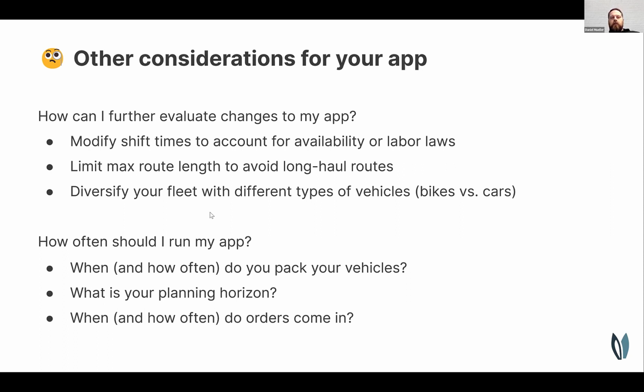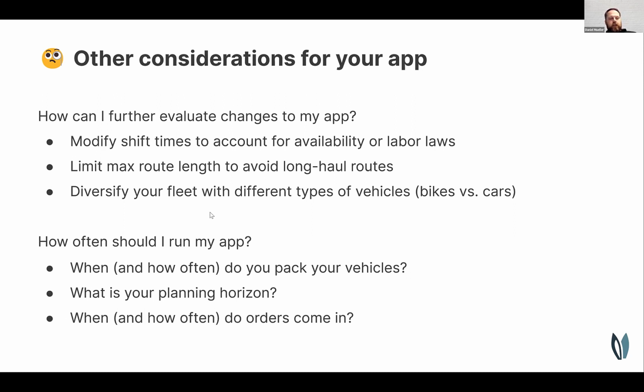There might be some things you want to evaluate or change in such a model and test out, like modified shift times for your drivers. Maybe you want to limit the max route length for your vehicles. Maybe your fleet is even more diverse, so you have different vehicle velocities and so on. So there are a couple of things you might want to test out in some iterations here.